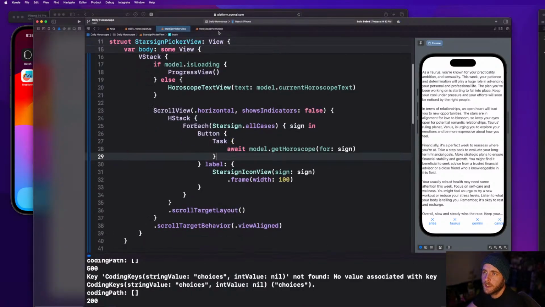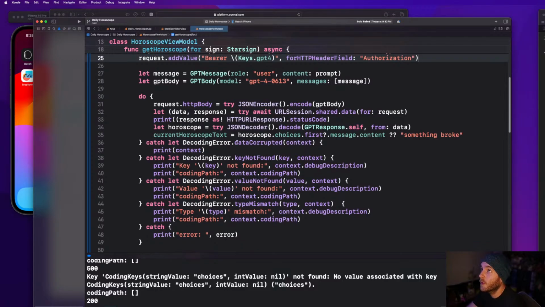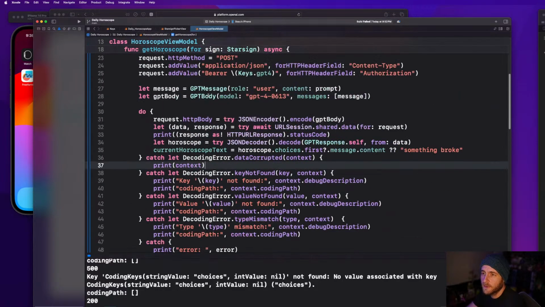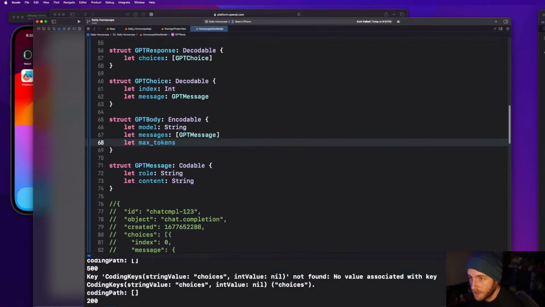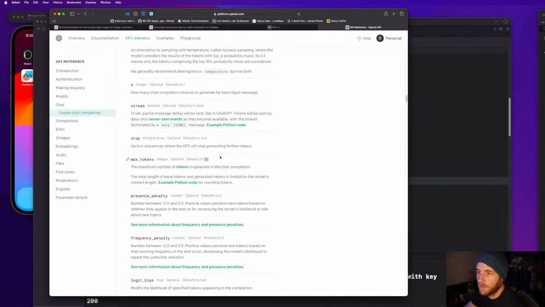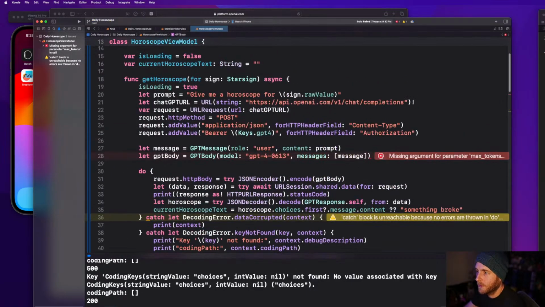So if we change this from max tokens to something, I know we only really want a paragraph, so I'd say maybe like 200 words. So in the body, we need to add this. And I think it's an integer. Is what it said? Integer, optional, defaults to infinite. Okay, yeah, so that's why. And so we'll come up here, add the missing parameter, we'll just set 200.